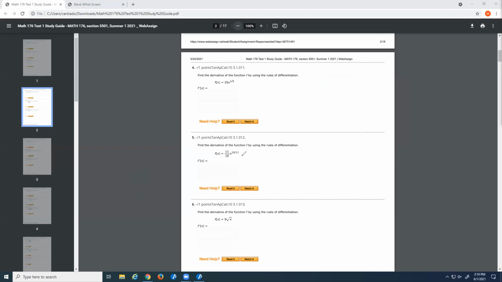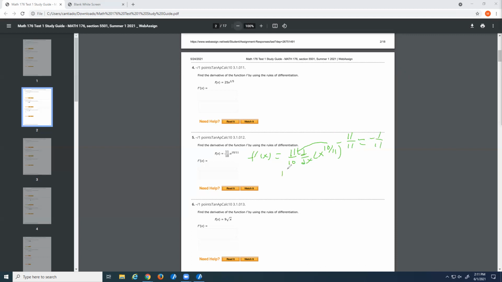And so here what we're going to do is we can do the same thing as before, but we factor out the constant. So we'll have f prime of x is going to be 11/10 times d by dx of x to the 10/11, just like that. Bring the exponent down to the front, subtract 1, or in this case, 11/11. If you were to get a common denominator, we'll get minus 1/11.